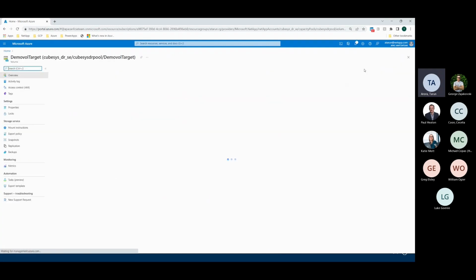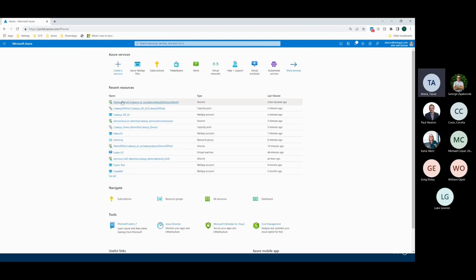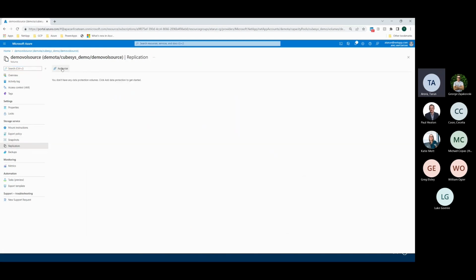Okay, that's wonderful. That's done. I come to the source volume, sorry, this target volume. So demo wall target is the one which I just created. I copy this. This is the resource ID of my target volume. And now I have to go back to my source volume, which is, if you remember correctly, this is the volume which is my source volume. I come to this, and it will ask me to authorize the replication with the destination volume ID. That's why I just copied the destination volume ID. This is the resource ID of my destination volume. I come over here, and this is finally authorizing the replication between the two regions.